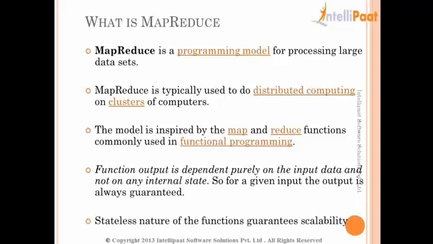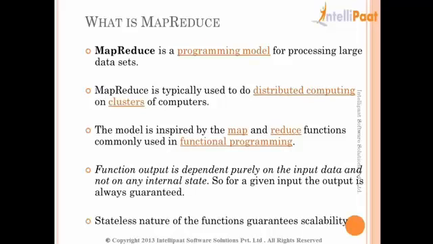So the thing is, it becomes very difficult to do programming on a distributed computing infrastructure, and there are a lot of challenges with distributed computing infrastructure. One aspect which MapReduce is trying to do is to simplify that whole process. So we look at how it simplifies, what are the challenges with distributed computing, and things like that, and then we will come back to how MapReduce really helps you do that.